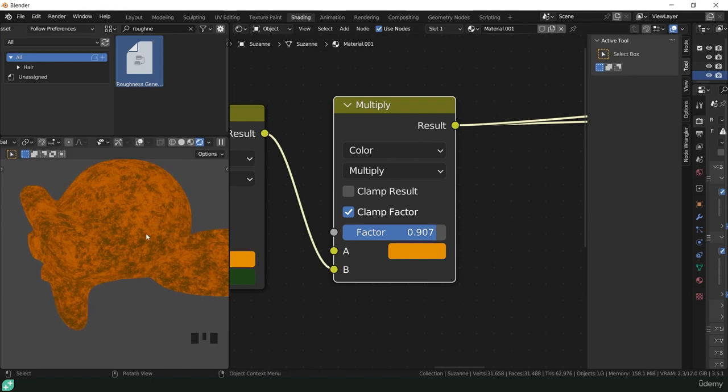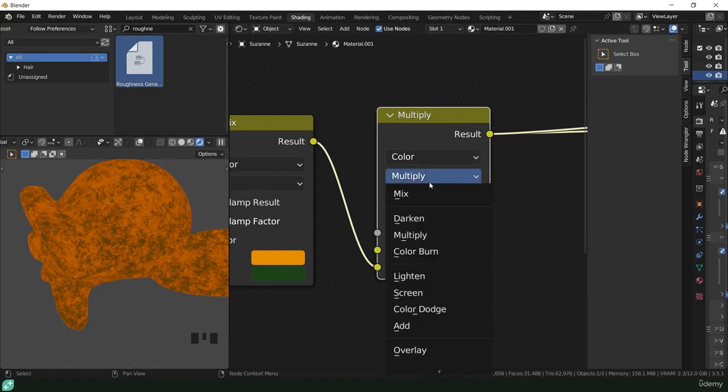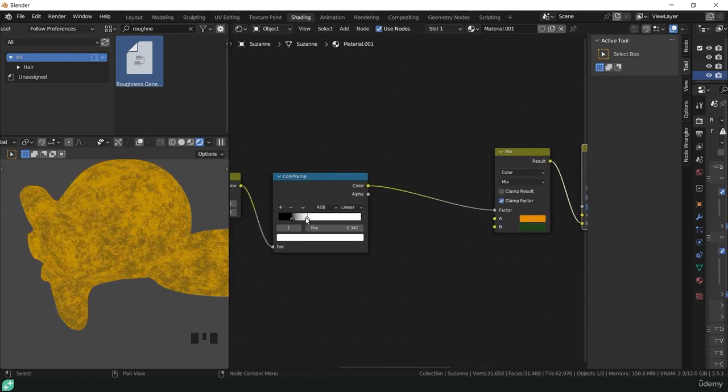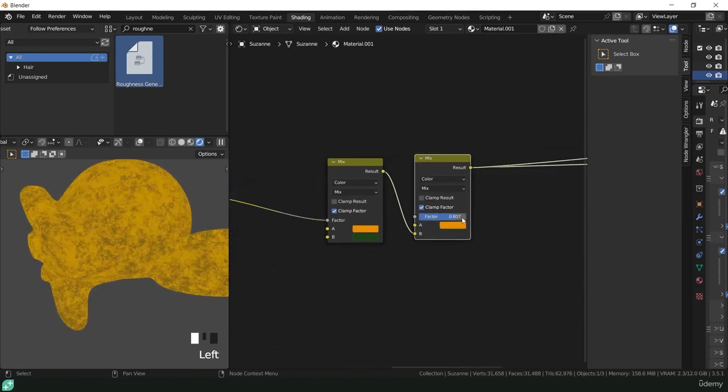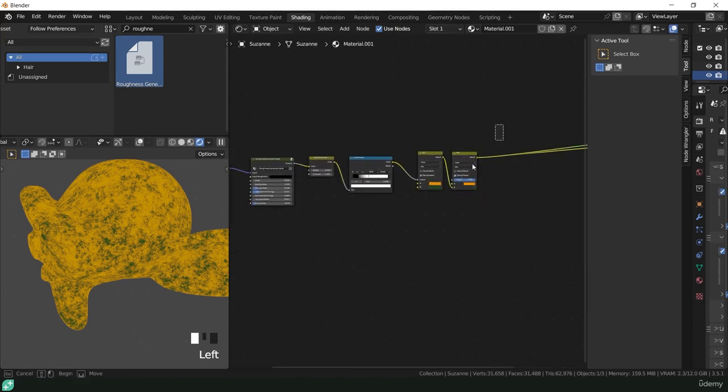Now you can see that our color is slightly changing there. Everything's getting multiplied on top. So maybe instead of multiply, we maybe want to use something like mix. And that way, if we look at this, you can see that we're getting the same slot A color. We're just getting a little bit more of slot B. So now we have controls that we can use for the amount of dirt, as well as the strength of that dirt. Now this is going to be a setting we won't want to change too much, because we don't really want our dirt to be too see-through, too transparent. We want to keep that green color. But so far, I think that's enough for our diffuse color.